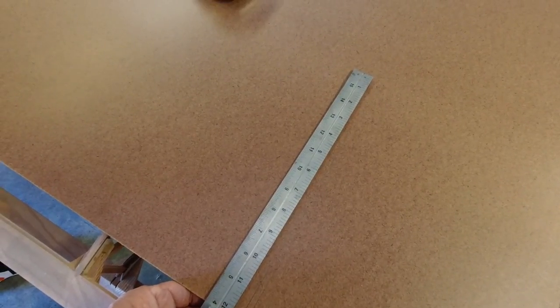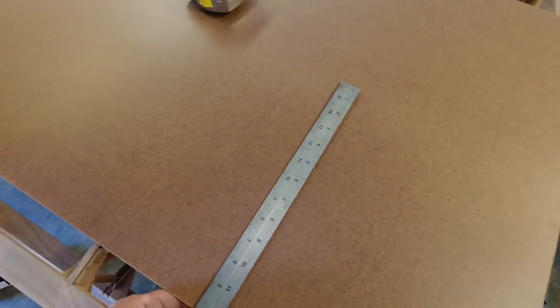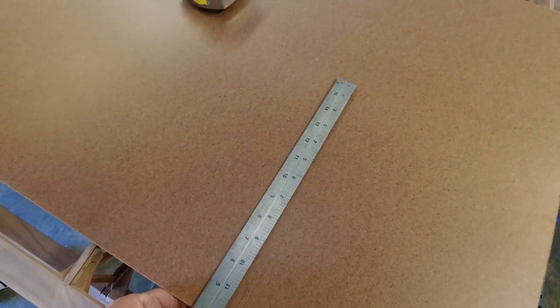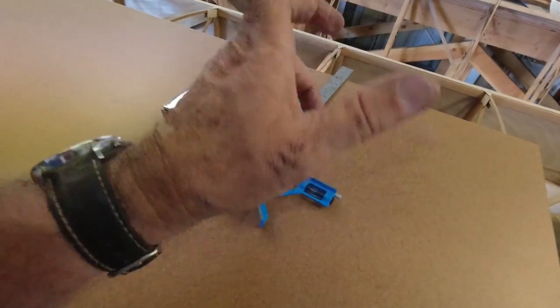And then we'll just measure down 3/4 of an inch, which is the thickness of the brackets. And we'll be able to cut 4 slots in this at the same location and then slip it over the end and draw around the whole thing. All right, so we'll get those marked and cut out, and then we'll go to the next step.